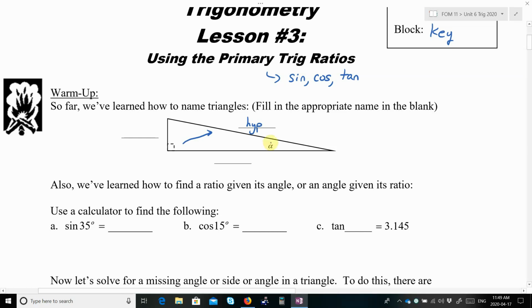Now, they have only labeled this angle, which means that that's the angle we're interested in. And so if we're talking about that angle, the one that is straight across from that angle is the opposite side, leaving this side to be the adjacent one, meaning it's beside the angle alpha in question. So that's how we would label the sides of this triangle. And again, opposite and adjacent would switch places if we were talking about this angle up here instead.